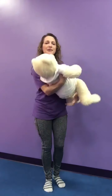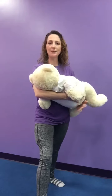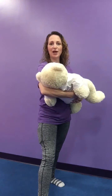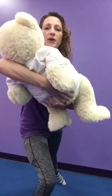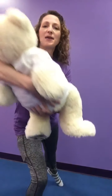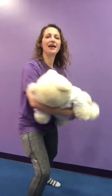You can also hold the babies facing you if they like to be held on their back. And we're gonna put our right leg out, or your opposite leg, whichever leg you started with. So this time I'll have the baby facing me, the bear, and I'm gonna go forward and back. Here we go. Lunge forward and back. Forward and back. Kind of scoop your arms out and back so the baby feels like they're rocking in an airplane. Whoa, and back. Forward and back.